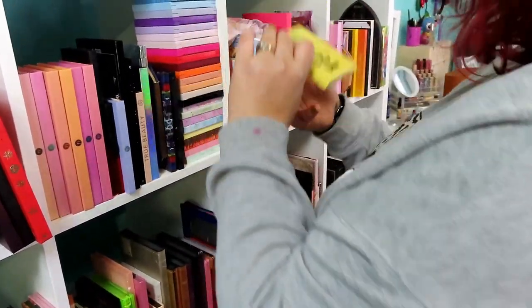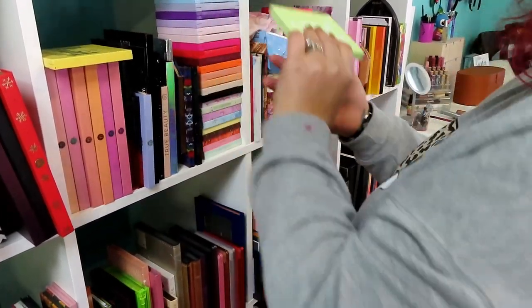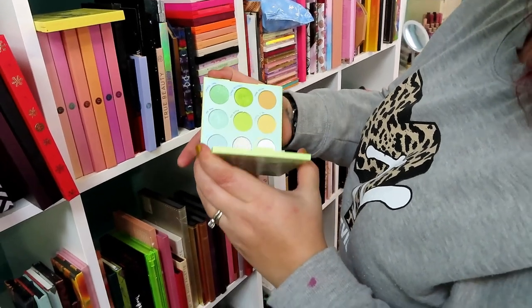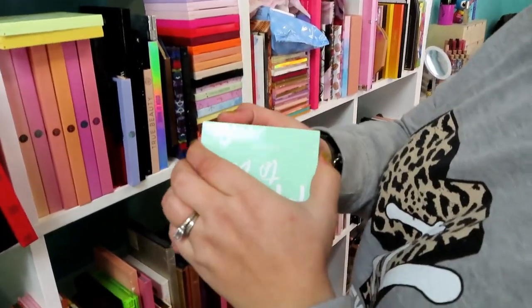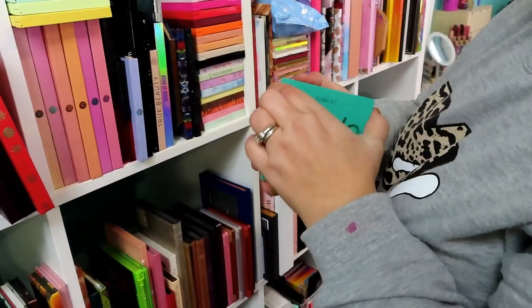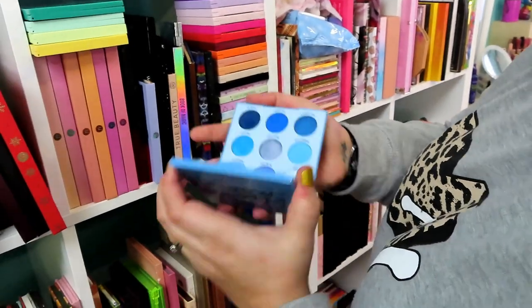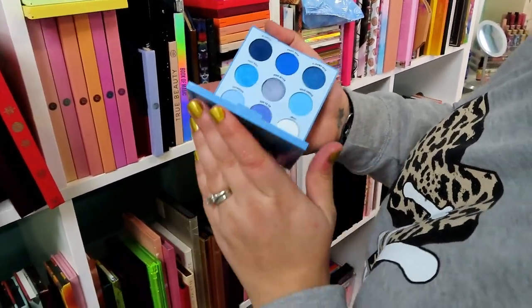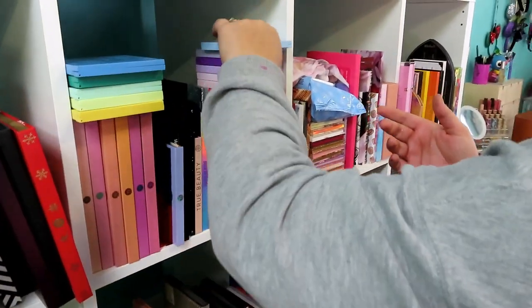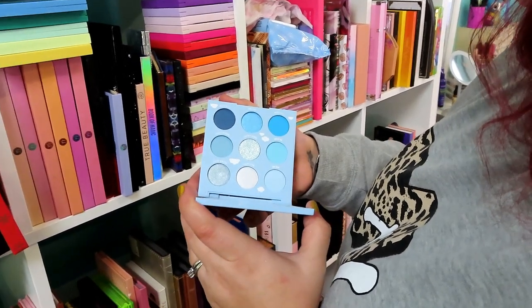Now we're gonna get into the monochromes. Uh-huh, honey. I love the name of that one. Aura and Out, Meant to Be. I haven't used that one yet. Pastels typically aren't my thing, but I hold on to all of these because I collect them. This is Just My Luck, Blue Moon, that shade, Tide Pool, beautiful. In the Clouds, I haven't used this one yet. This is one of their newer ones. That D-Light color looks gorgeous.